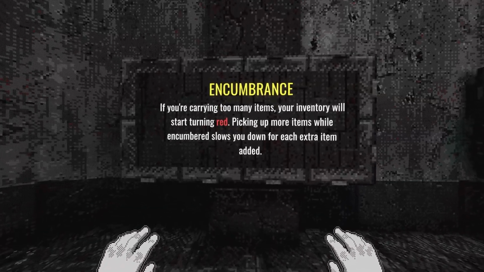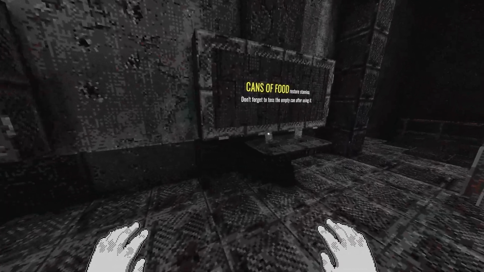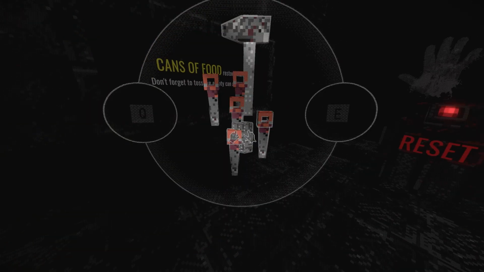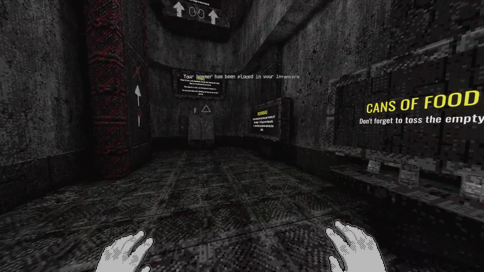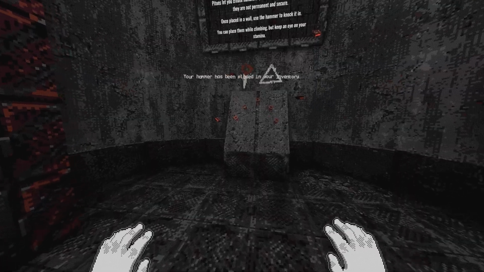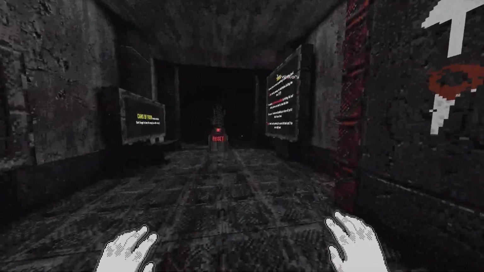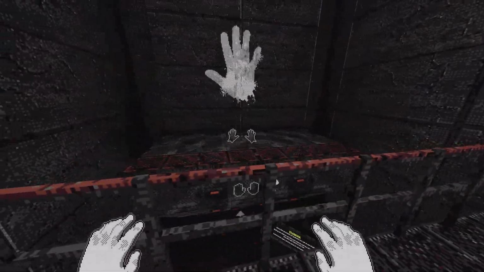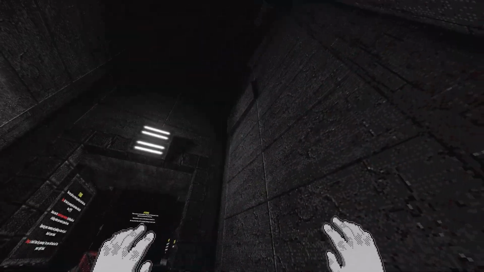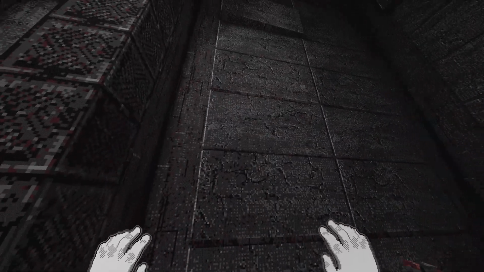If you're carrying too many items, your inventory will start turning red. Okay, so this is not too many items. It's still not too many items. Your hammer has been placed in your inventory. Okay, so that just resets the holds in case you need them. So it's wanting me to go this way, but I think we should go this way, right? We absolutely could. I want to get up to that ledge, and from there I can get higher.